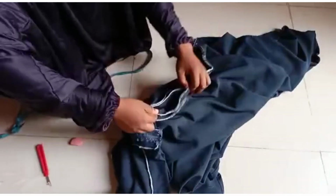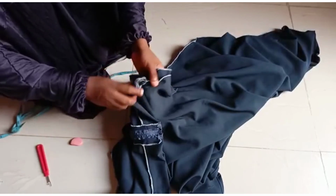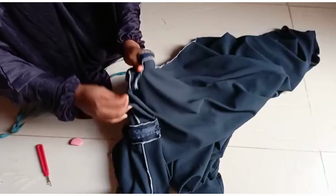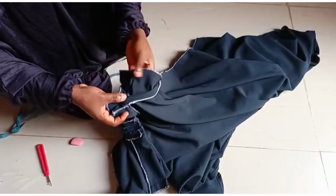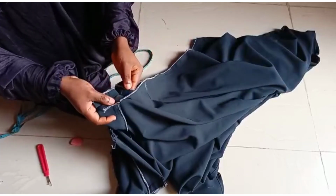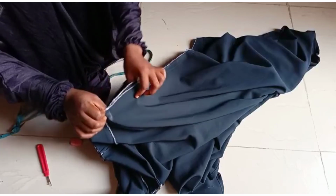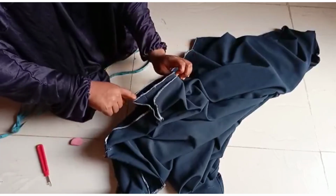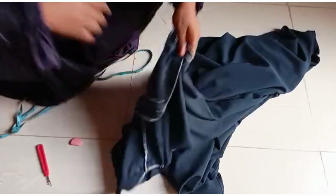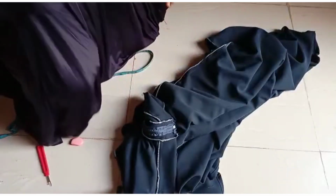I will insert it, after which this stitch part, I will ensure that it's facing this stitch part too, the upper part of the skirt. I will ensure it's aligning with it. I'll place it like this and take it to my machine to join it all round. And I'll show you the final look of the pocket. I'll do that for the other side of the skirt too, and I'll come back to show you that.